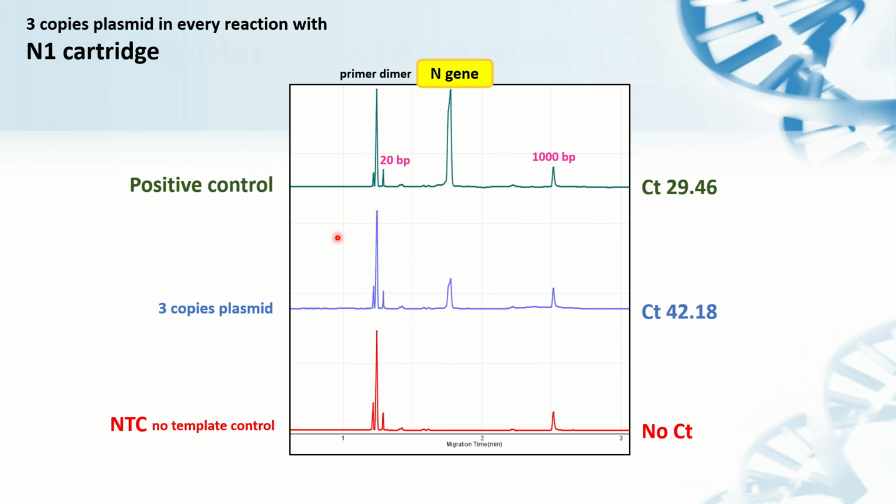And we have also used the same samples to compare the sensitivity of qPCR and QSEP. This sample, which is about 3 copies, results in CT 42 on qPCR. And a CT over 40 is usually interpreted as a negative patient. But in our system, the peak is still as high as the alignment marker. The signal to noise value is about 300. So we can say that the sensitivity of CE is very powerful.